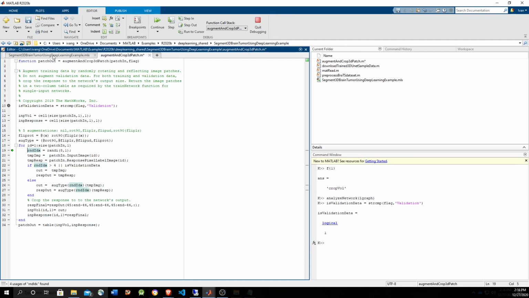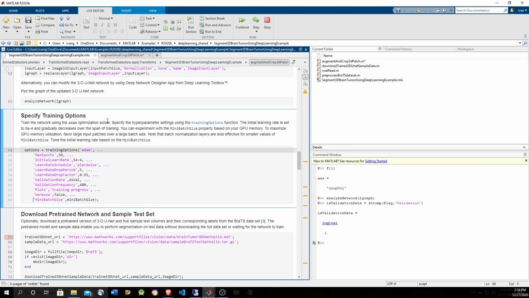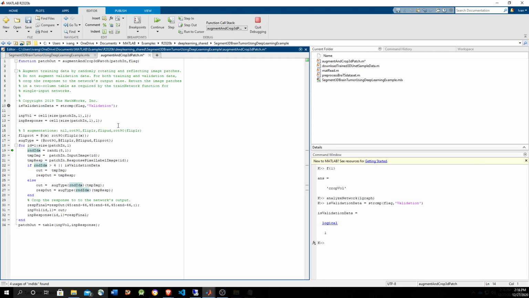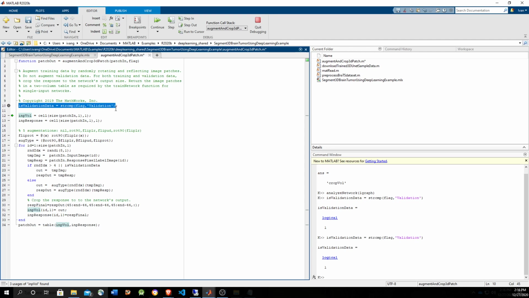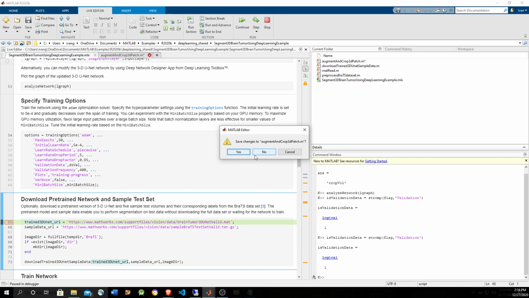Okay, let's keep running. Let's put a breakpoint here. This is going to be called twice. Again the same error is going to be committed, so we have to run this again. The next time this function is going to be run is for the training data, so I'm not interested in stopping here anymore. So I'm going to close this.